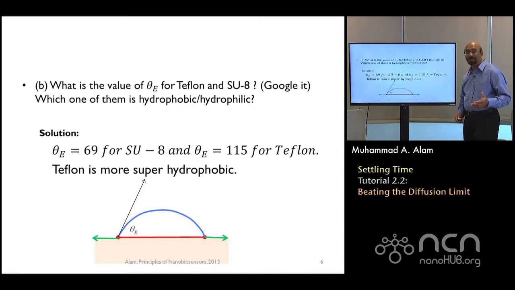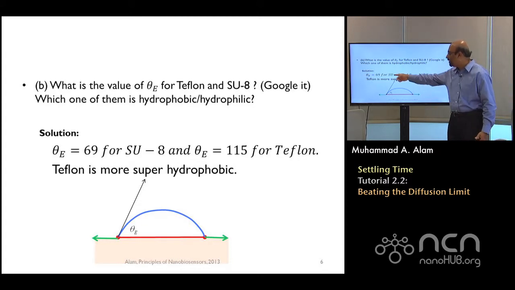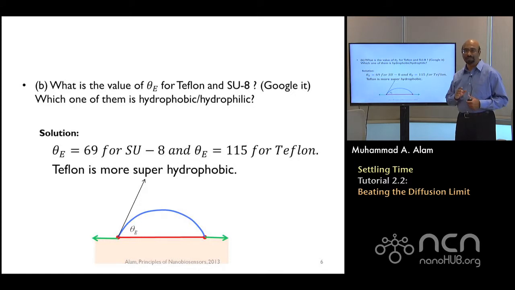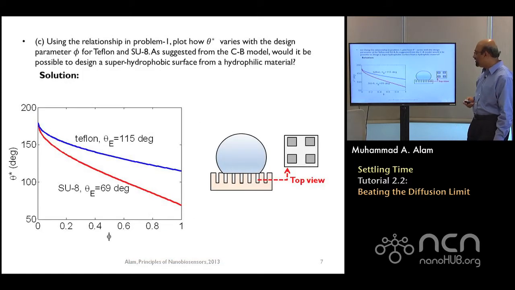And if you really wanted to make it super hydrophobic, what would you do? Super hydrophobic means you have to have around 145 degrees. It really balls up that way. What do you have to do? Well, you have to take this material, either Teflon or ACO8, and corrugate them, right? That's the homework problem. And you can do that.